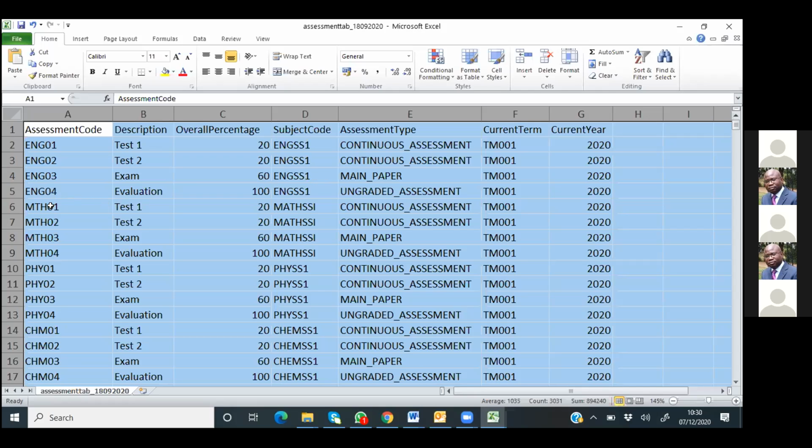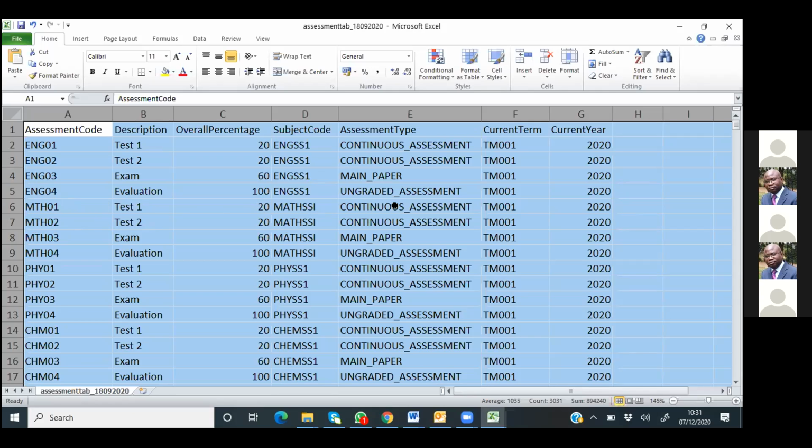Now, if you come to mathematics, you will discover that the same thing was done. For Math, MTH01 is test 1, MTH02 is test 2, and MTH03 is the exam. And if you sum up the overall here, you have 100.